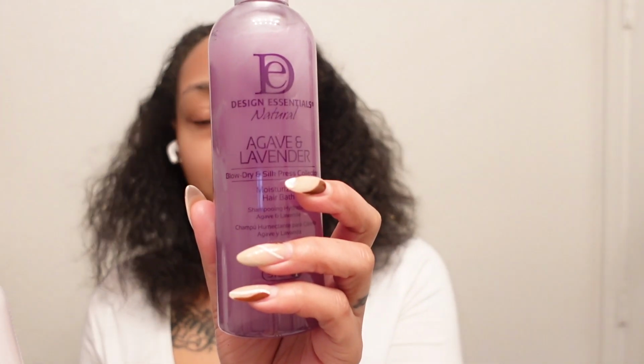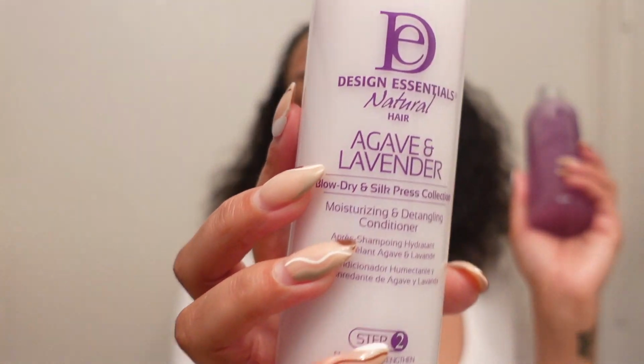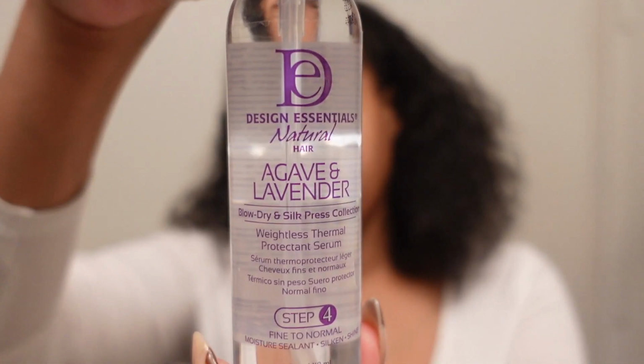So I went yesterday to my beauty supply store. They didn't have everything I needed because I wanted a certain product, the Design Essentials Agave and Lavender. It says blow dry and silk press collection. So I wanted this, and then I got this one right here. And this is the blow dry, same thing. And this is the weightless thermal protection serum. So I wanted these products.